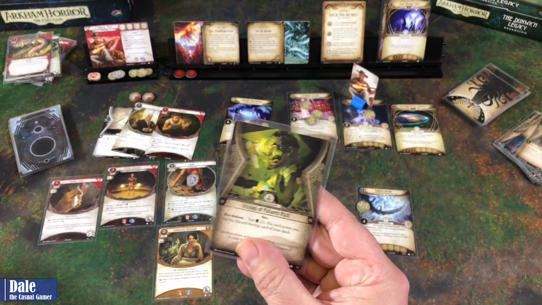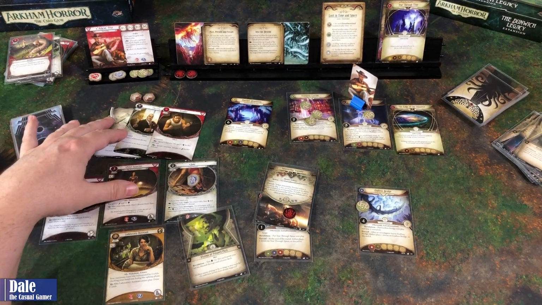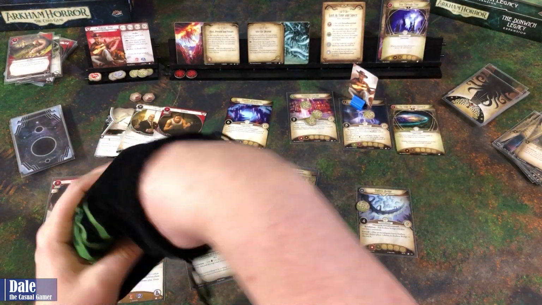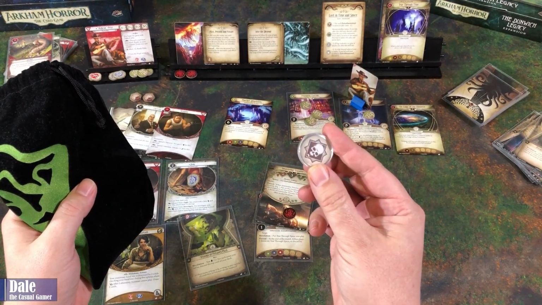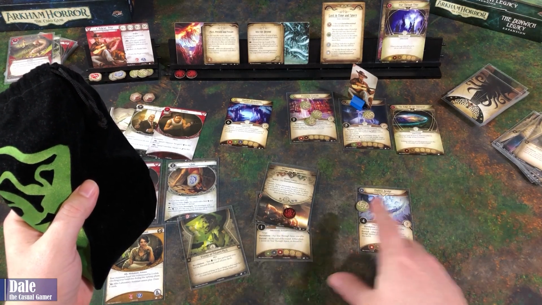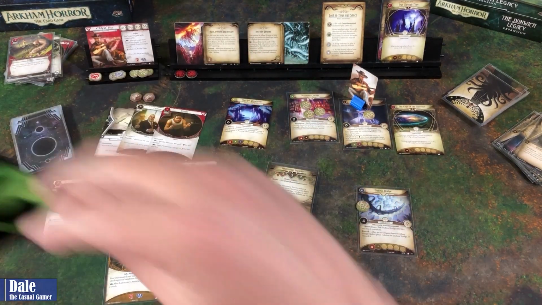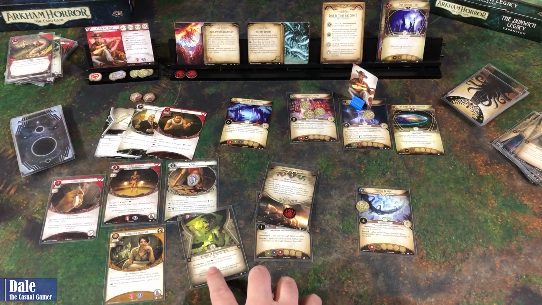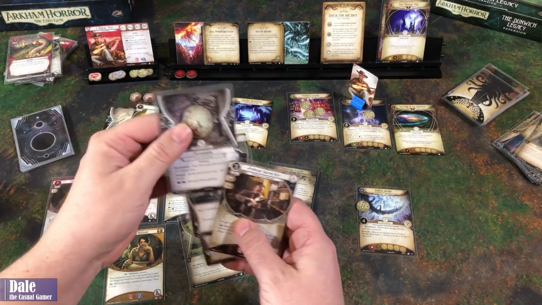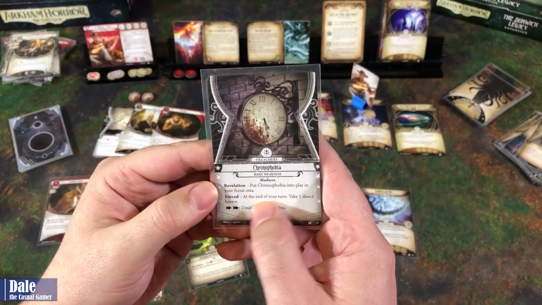All right, Visions of Futures Past. We've seen this before and it didn't go well for us. We are a base 5. So we got minus 1 for each extra dimensional location. So 1, 2, 3, 4. Discarding 4 cards. Finding one of our weaknesses. Put this into play in our threat area.